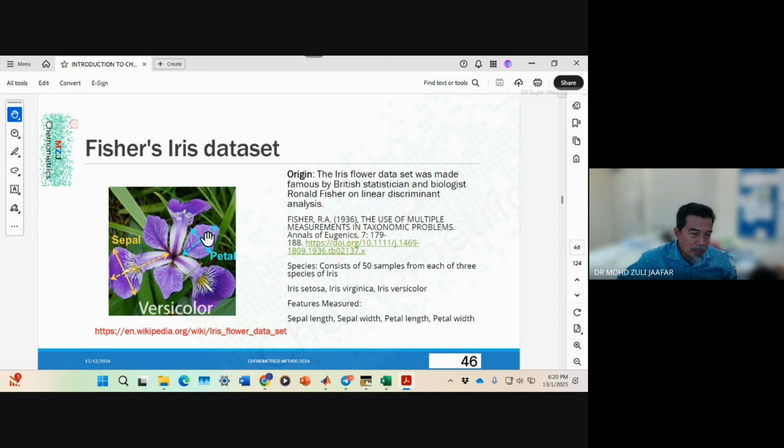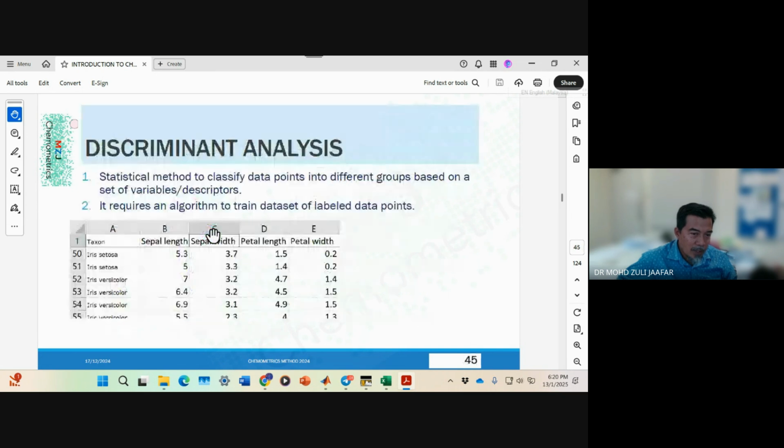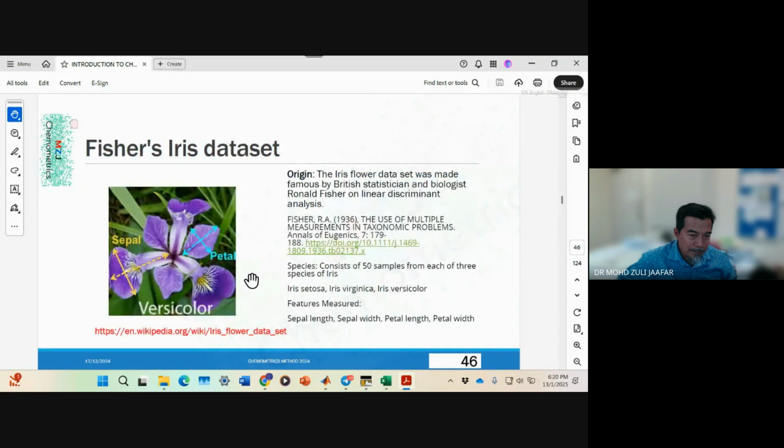This one is petal length, and this one is petal width. That is why I put here sepal length, sepal width, petal length, petal width. So they have three species of iris flower: Iris setosa, Iris virginica, and Iris versicolor.